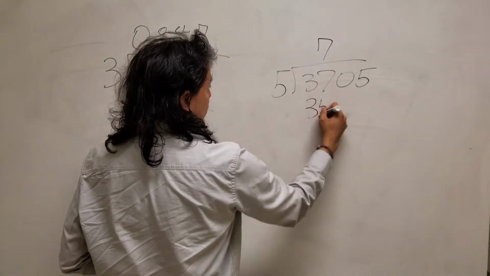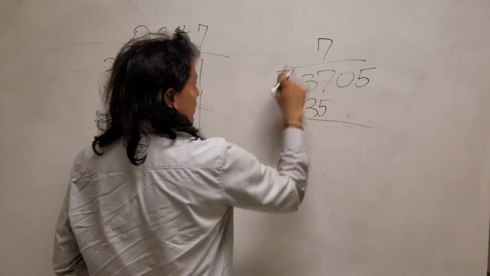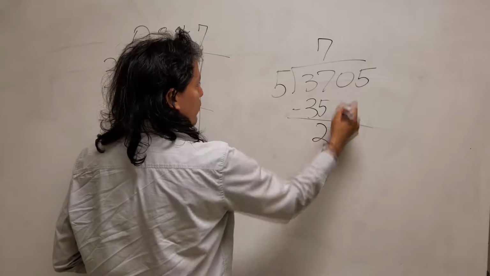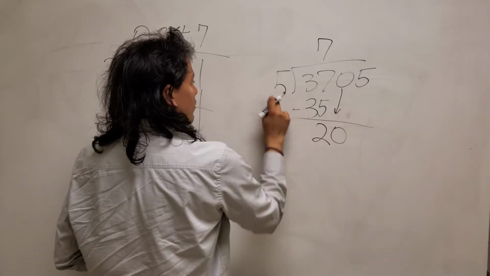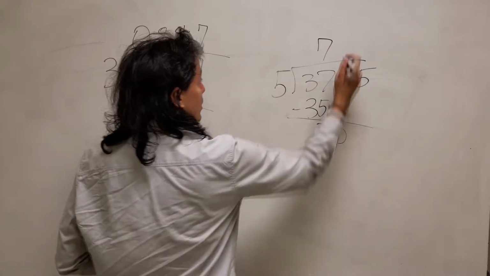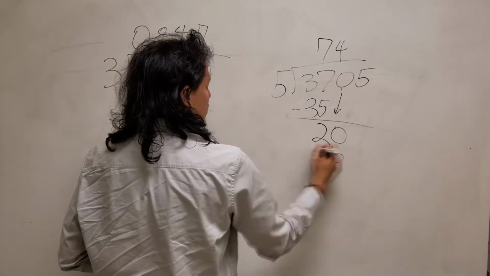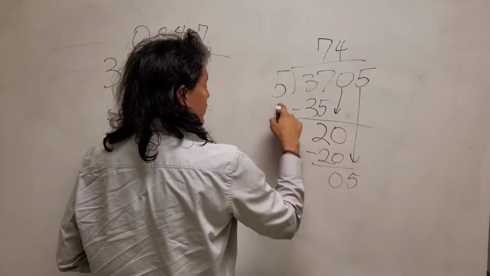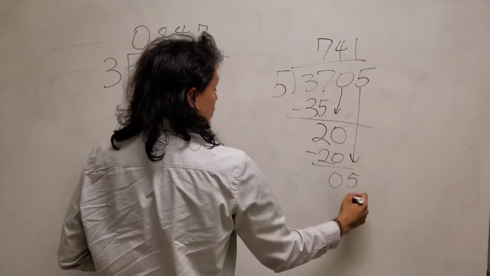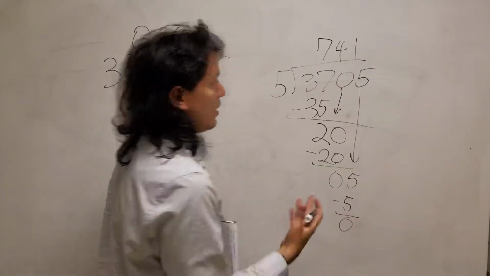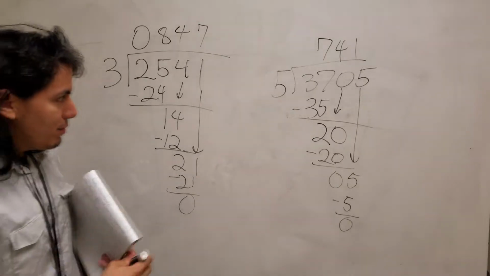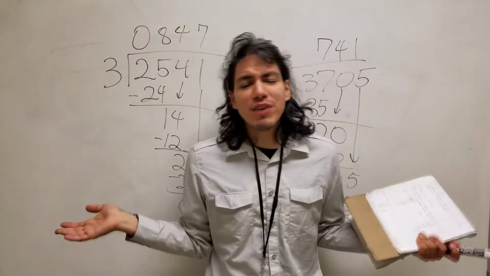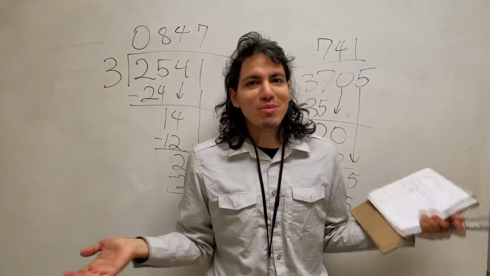So that's why I know 5 times 7 is 35, so when I subtract, I have 2. I bring down the 0, 5 divides into 20 4 times, and I'm left with, bring down 5, 5 goes into 5 once, and that's your answer. Now, in a perfect world, everything would divide perfectly, we would have no problems.